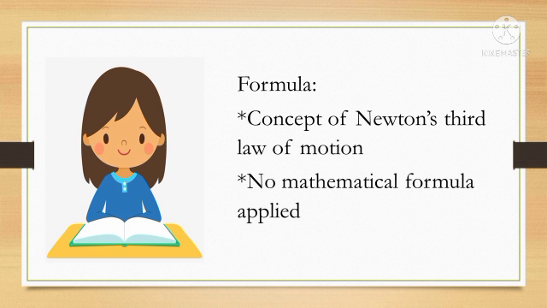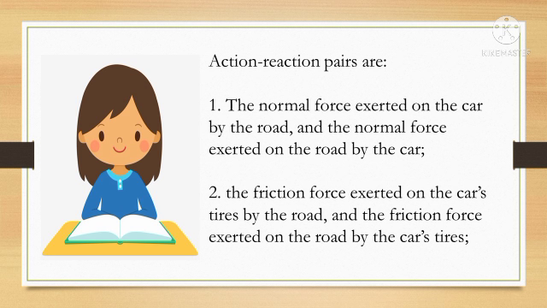In the given problem, there is no mathematical formula applied, yet the concept of Newton's third law of motion is applied. In the given situation, action-reaction pairs are, first, the normal force exerted on the car by the road and the normal force exerted on the road by the car. Second, the friction force exerted on the car's tires by the road and the friction force exerted on the road by the car's tires.